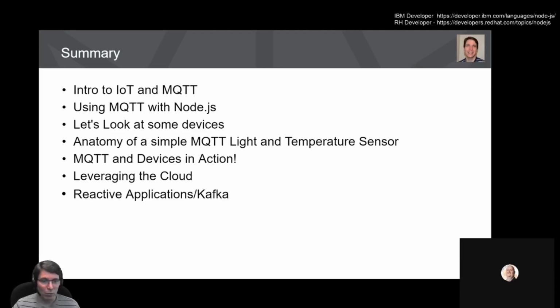And we hope you see that it's not that hard to get started, to connect those devices in, get the data into your database as Jesse showed, and then even leverage the larger cloud-based IoT systems, or plug into your more enterprise-oriented applications that might be using reactive approaches and Kafka.